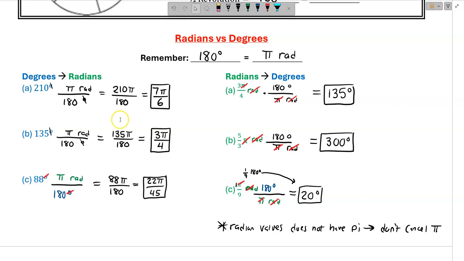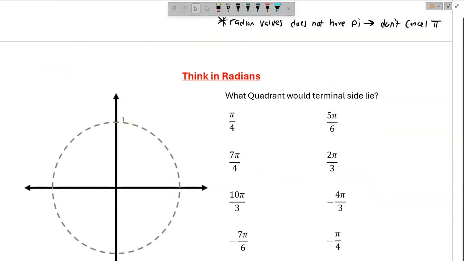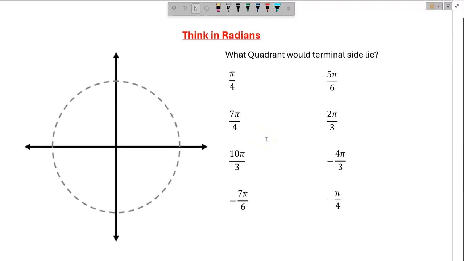But we're going to talk in this video about, now that we've had a chance to digest a little bit about what these radians are, can we use some of the ideas we learned about angles in standard position and now think in terms of radians? How are we going to do that? We need to start with what we're familiar with first, and then we'll move into the unfamiliar. So just a reminder of some important angles to help us as we look at angles in standard position.